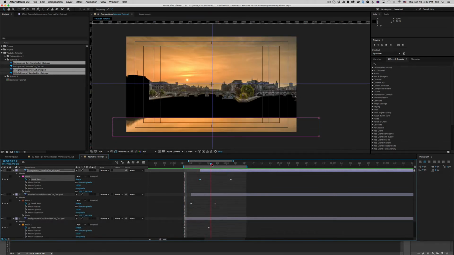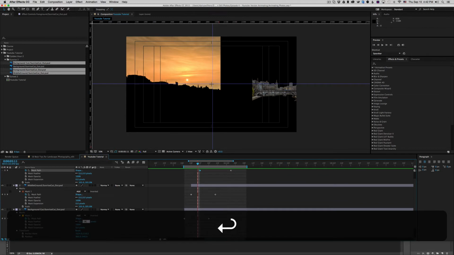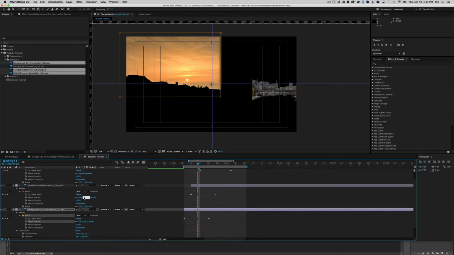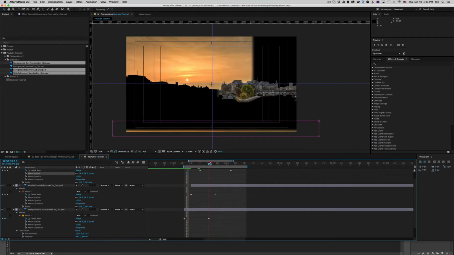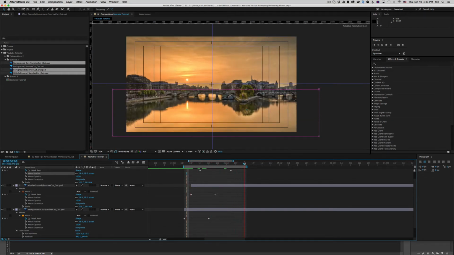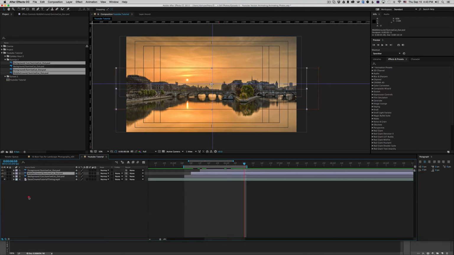Okay. I'm also going to, there's a hard edge here, and I think it just looks a bit nicer if we put a little bit of a softness on the edge of the masks. It will just help it come in just a little bit, not quite as abrupt. So that's the feather. Just like Photoshop, you feather your mask. Okay, and now that is up there. Okay, so that's basically our first photo.